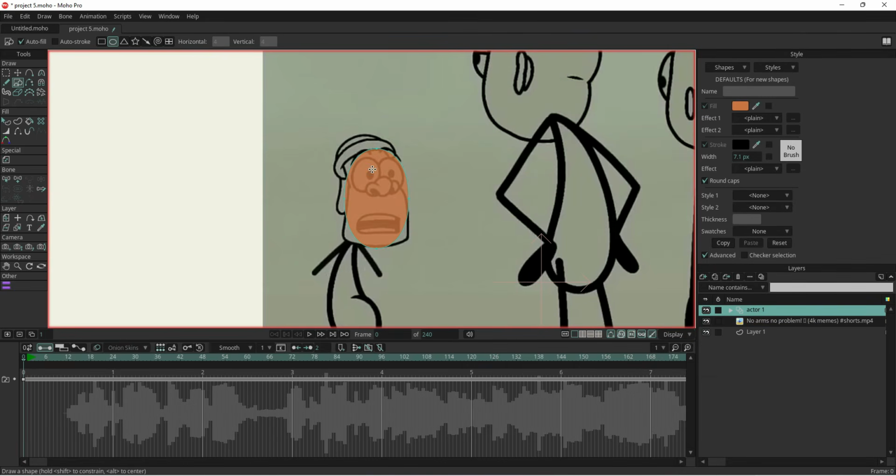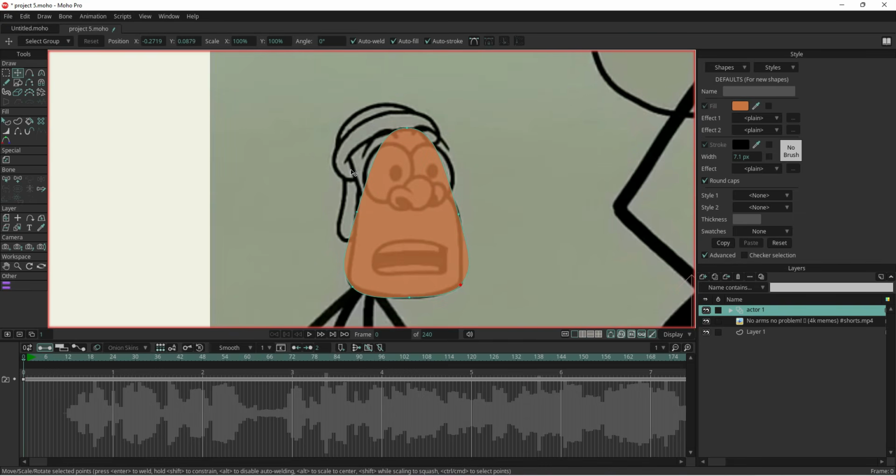Okay, so once we've done that, the next thing to do is to start adjusting the points to match our reference. So from there, just drag and drop. Okay, drag and drop. It's quite simple and easy. All right, now just follow what I'm doing, just trying to adjust it so that it gets in line with what we have.